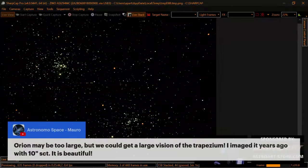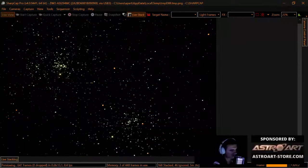The Orion Nebula, now that I have the stereos on the next, will be excellent. Maybe too large, but we could get a large vision of the trapezium. I imagined it years ago with a 10-inch Schmidt-Cassegrain. It is beautiful. It's gorgeous. Another target for any beginner to start, to blow their minds. But with the series on the Nexus, we will be capable to handle it.